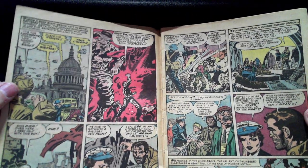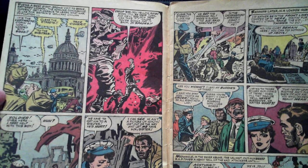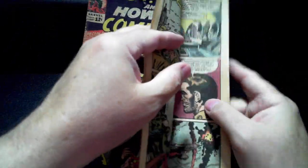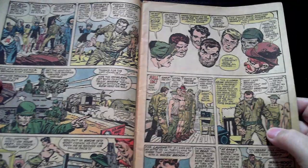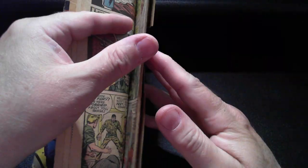But you know what? George Roussos, who is the colorist of all these books back then, it's so friggin' ugly. With the colors and everything, and it being a war comic, I accept it. Like when he did half a year of Fantastic Four when the Thing and the Hulk fought. Dreadful, pure dreadful. Love those floating Kirby heads.